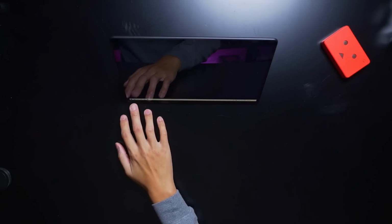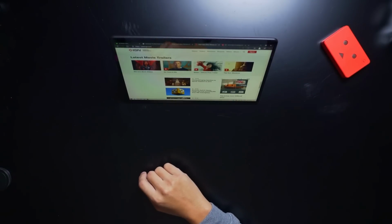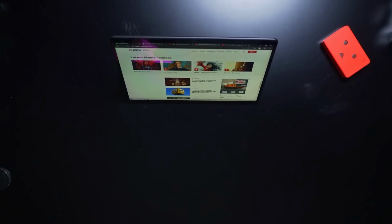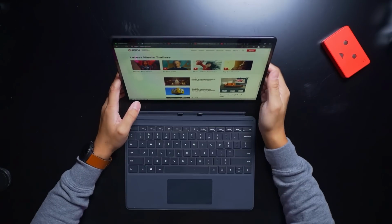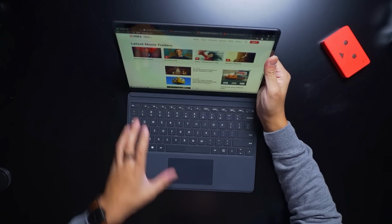If you do decide to go to the Surface Pro X right now as your main computer, you are kind of getting ready for the future because more ARM applications are coming out all the time. So I guess it's easy to say that you shouldn't really go for the Surface Pro X right now unless you are that sure of just what you're going to use this computer for.